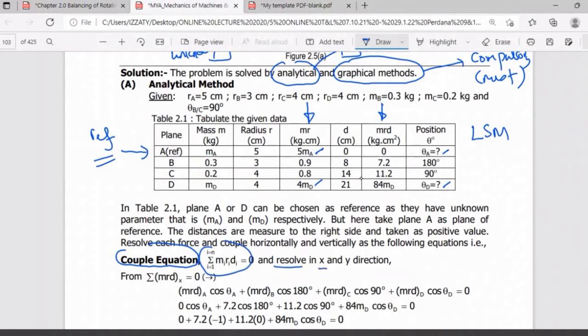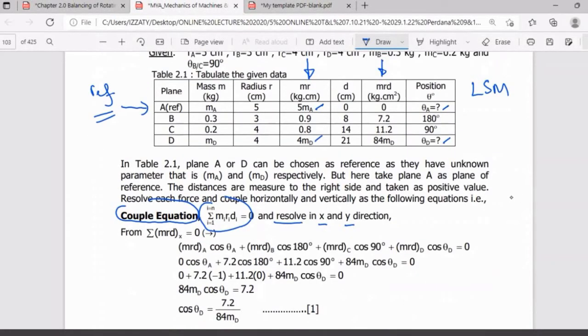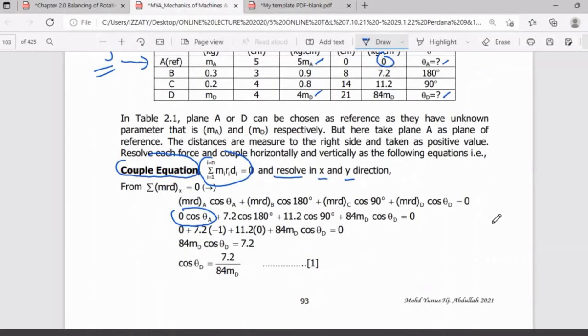Then you start resolving into x and y. If you follow my way of solution, you will not get lost or find any difficulties. So look at here, the MRD, cos theta A, and so on and so forth. This one is 0. I purposely put this one as 0. Because you have 0 here, you then have one equation. I'm going to solve this one. You can do this on your own.